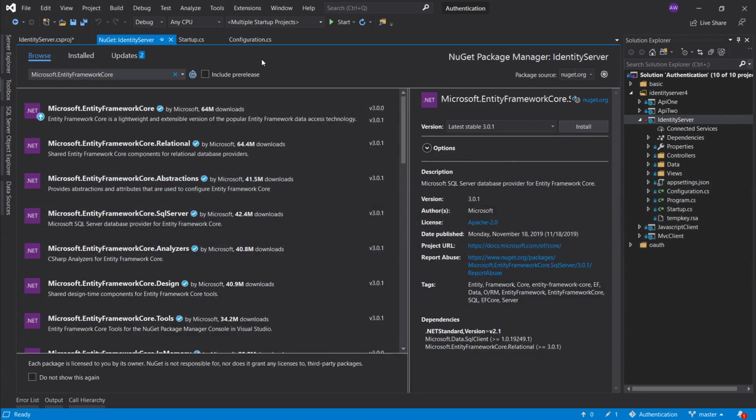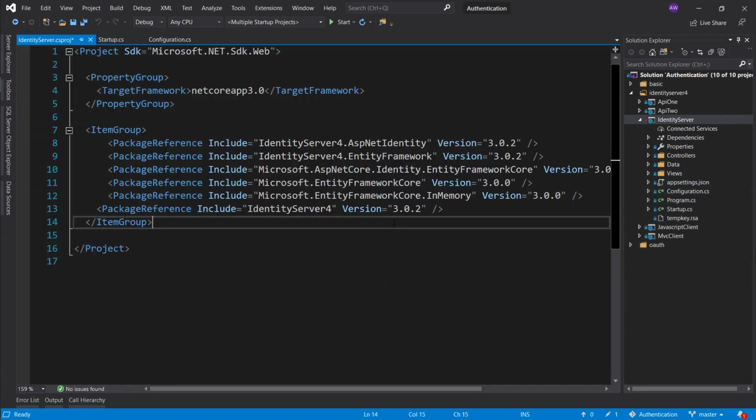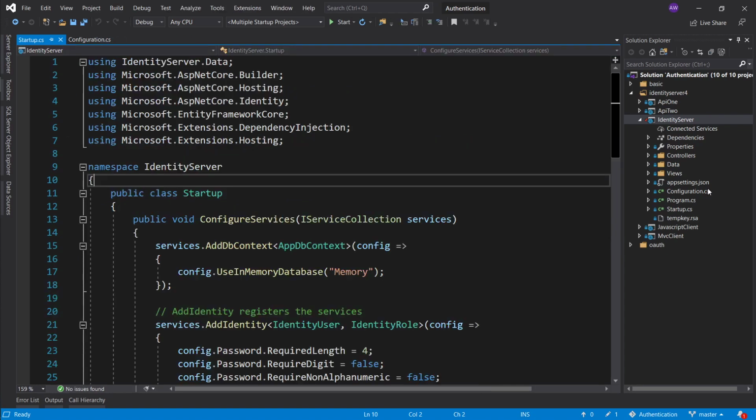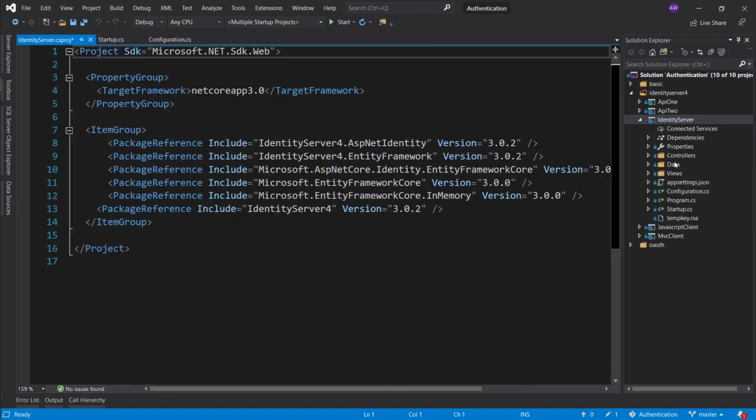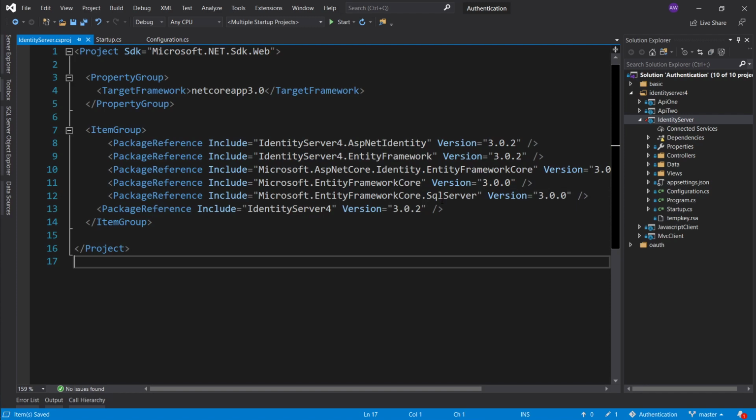Okay, so now that we have these two, let's go ahead and close this. I thought there was an error. Give me a second. Okay, it looks like it didn't install because there was a version mismatch, but let's go ahead and bring everything into the same version. Since I know it's called SQL Server, we can just rename this to SQL Server. Save that, and that should reinstall the package right here.